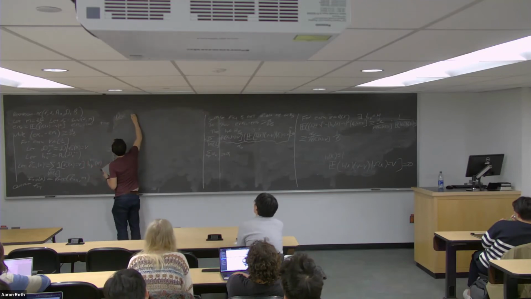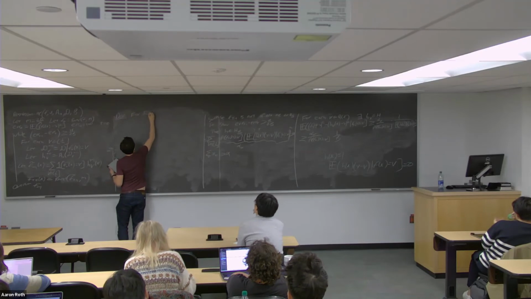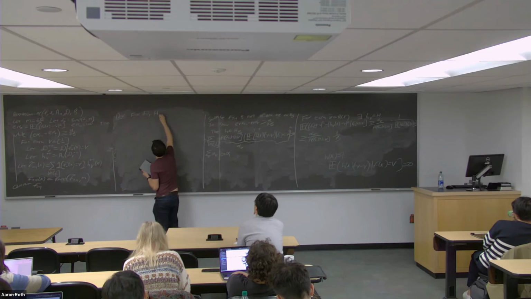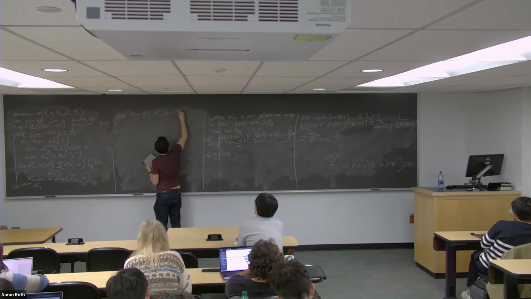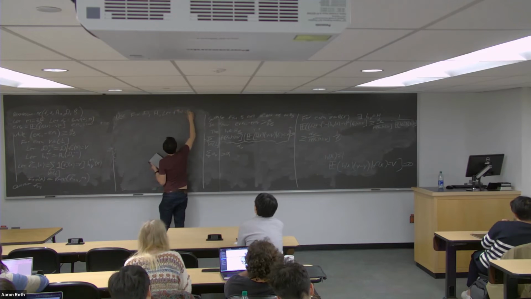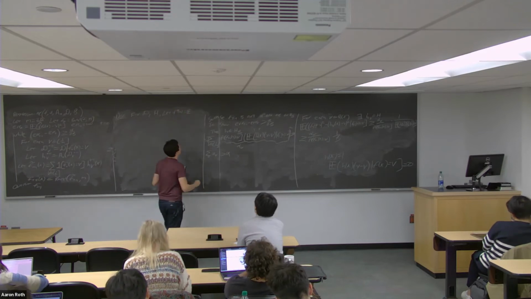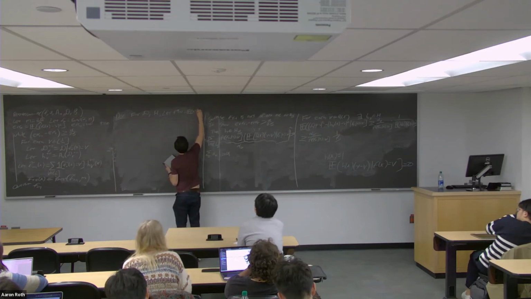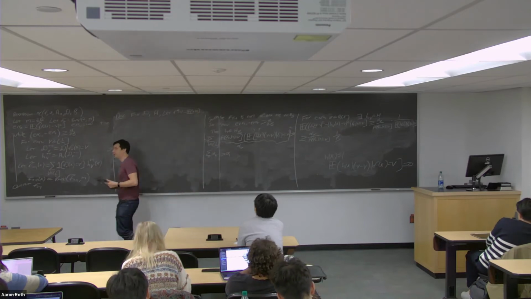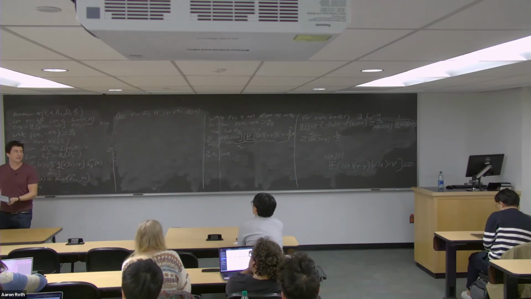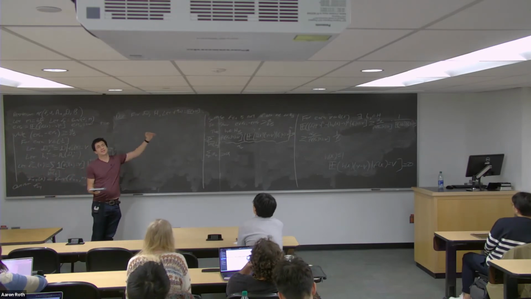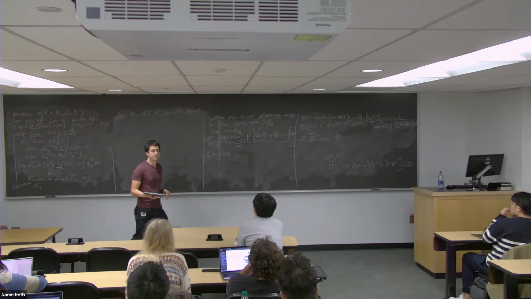Let's fix the distribution D and the class of functions H. Let f star of x be the Bayes optimal predictor with respect to squared error, which you recall is just the expectation of y given x. If I want to minimize squared error over the set of all functions over this distribution D, I can't possibly do better than f star. F star is like the target. That's Bayes optimal.